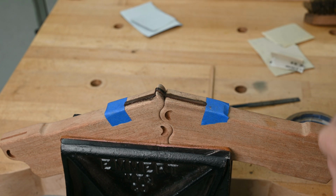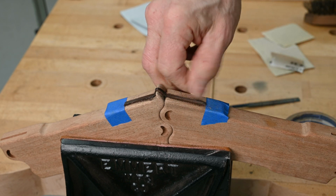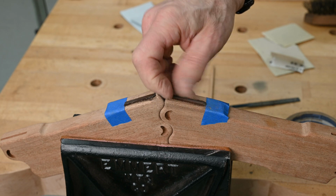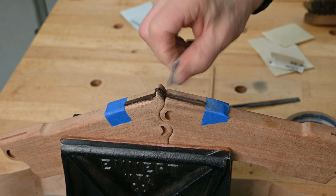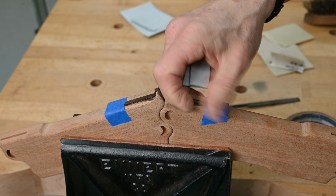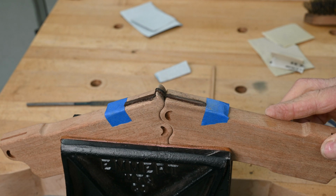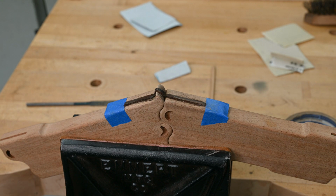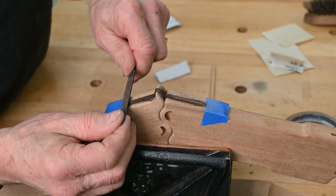Okay, 220 grit. What I'm gonna do is, when my thumb goes across there, I don't want to feel something sharp. I want to feel it smooth. There, that's what I want. Okay, I'm going to walk over to the other side. I got cameras and lights in the way. This is cumbersome to do with all that stuff, and do the other side.